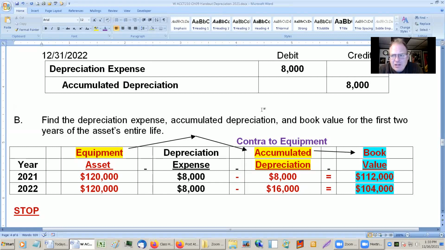Again, I know it's kind of strange. It would be much easier to just have this book value be the equipment account, just expense it, take it off the books, and take it off the equipment. But again, the idea is that this accumulated depreciation gives more information to people in management so they can make better decisions. You don't want people making wrong decisions because the accounting isn't up to snuff.